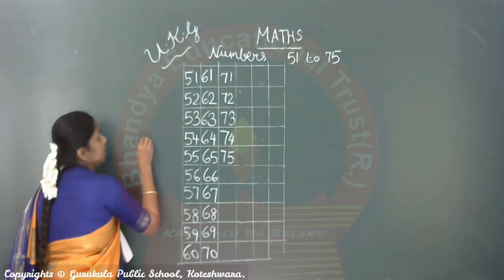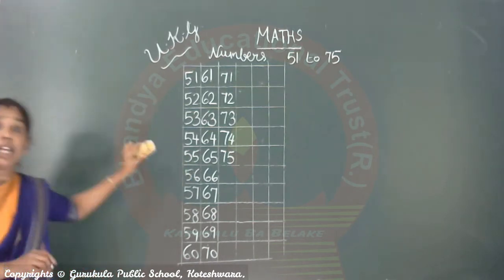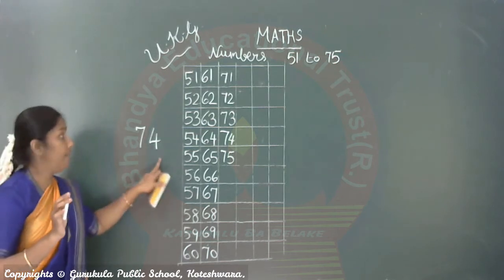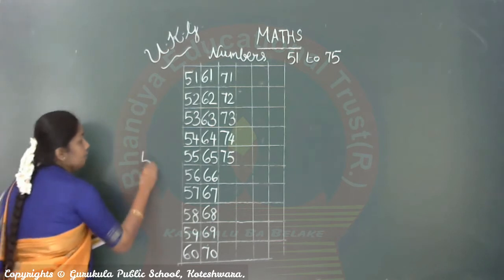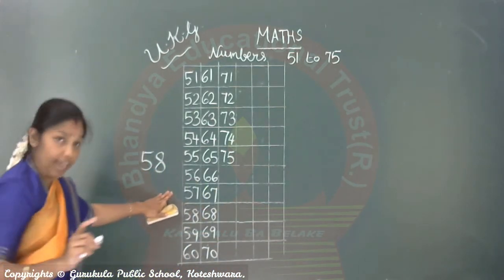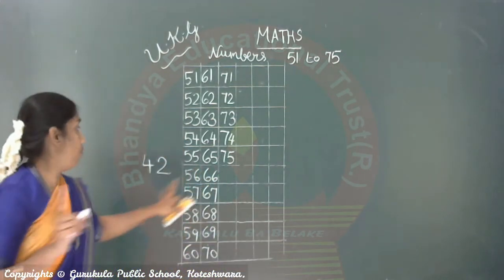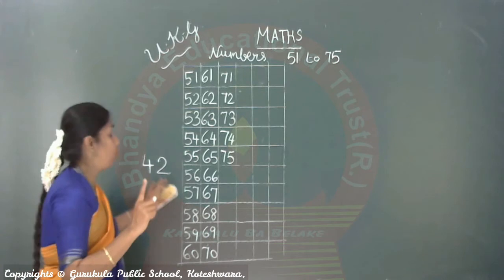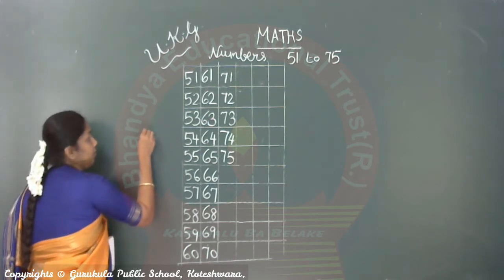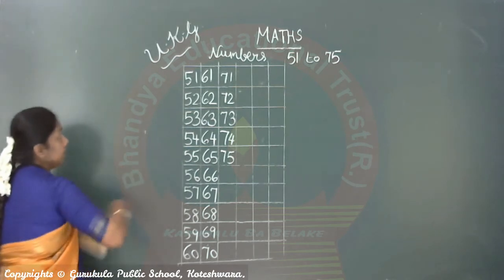If I say this number, what is this? 6 and 3, 6 and 3. Because 63. What about this? 7 and 4. 7, 4 together is 74. Next, if I say 5, 8, 5, 8 is 58. If I say 4 and 2, what this will be? 42. 4 and 2 is 42. Be careful to have a read. 4 and 2 is 42. Then which is the next number?